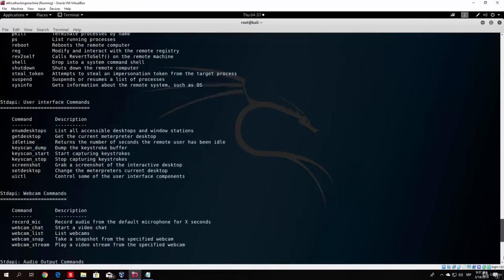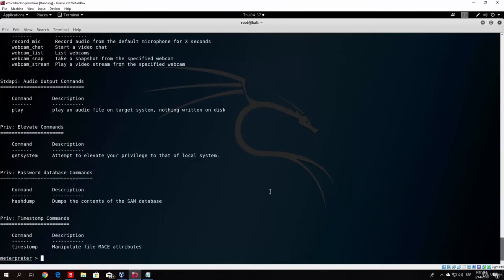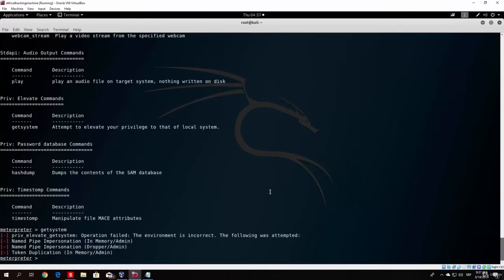Now, first of all, in Windows XP, for example, and maybe Windows 7, I'm not really sure about that, the get system command will work on Windows XP for sure. So just typing this command, you will be able to get the system privileges. But as we can see, that doesn't really work for us. So what we want to do is background this session right here.